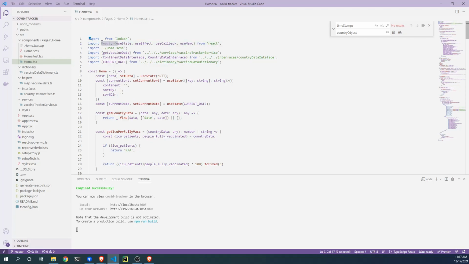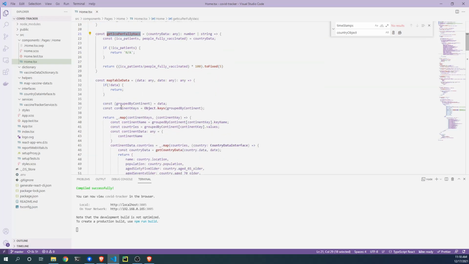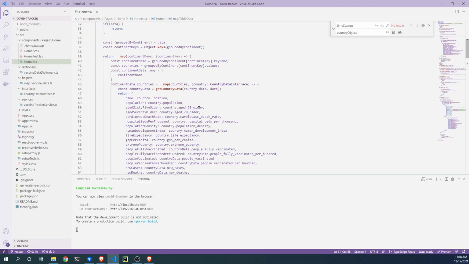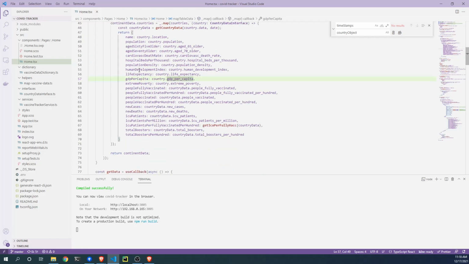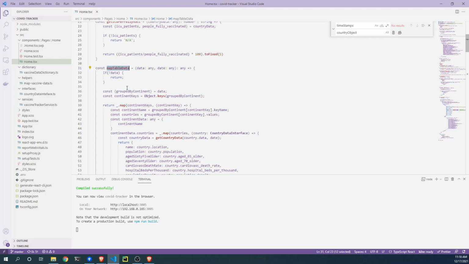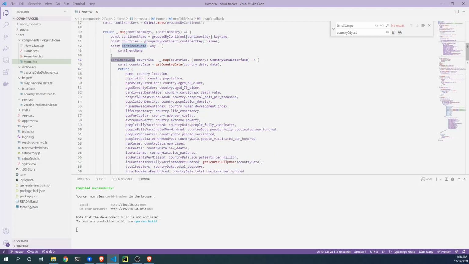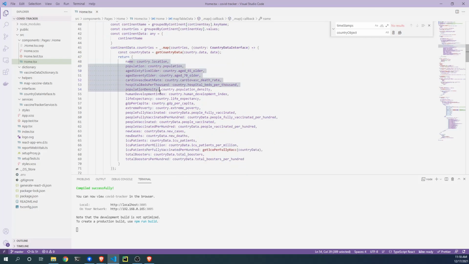This I don't need here, but anyways, we'll deal with it later. So yeah, I'm making this mapper, map table data. I'm adding here the data that I want to use in my table, and I'm renaming it.